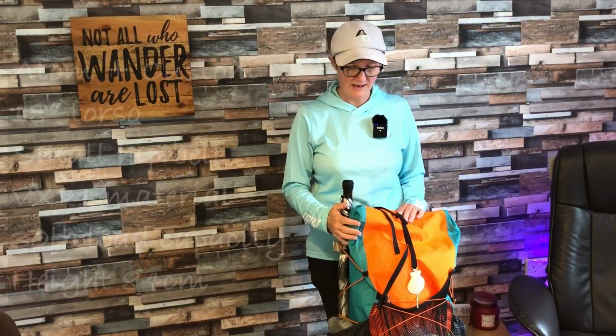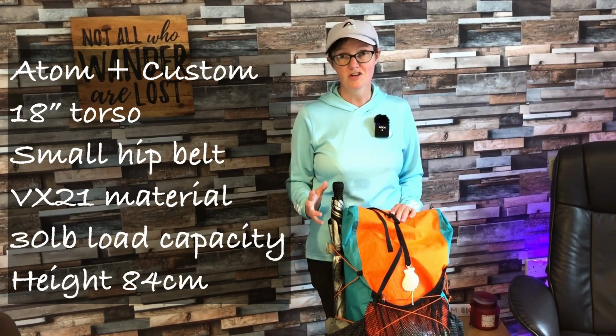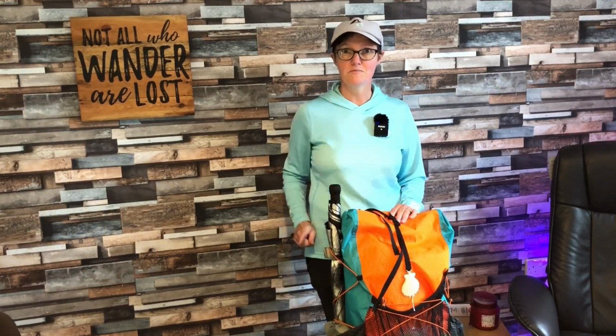It's a 50-litre pack. It's made of Dyneema, and there's all sorts of colours you can customise on the website as well. But what I've got is 18 things that I really like about this pack. I've got 3 things that I don't like about this pack and 4 bonus things that are on this pack that I probably won't use, but I'm going to go through those anyway. So let's start off with number 1.